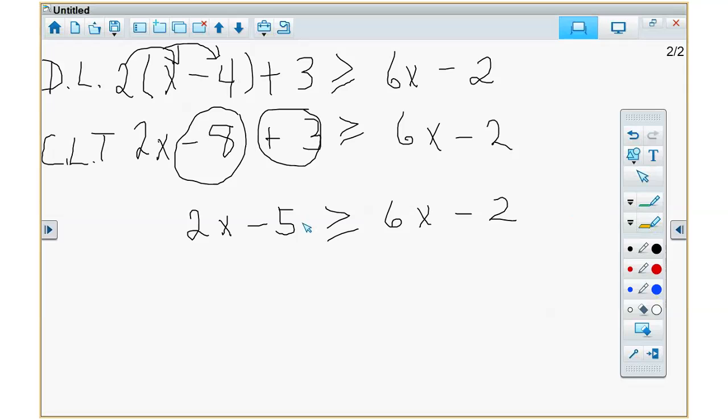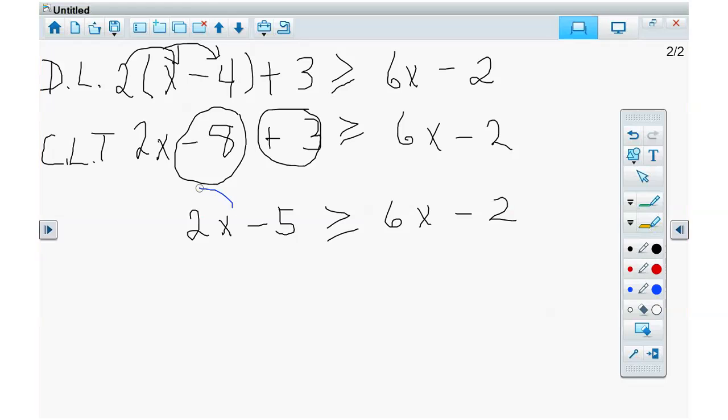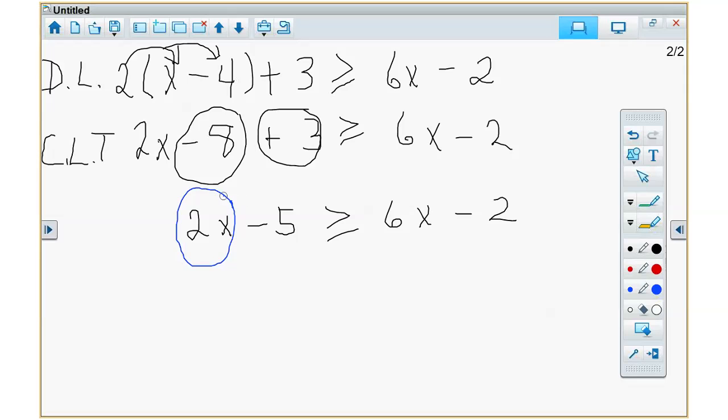Okay, that's fine. Now, which one's the smallest bucket? The 2x or the 6x? The 2x. So you're going to bring the 2x over. Now, we've already discussed that. I'm not going to go back through that again. Everybody uses the smallest bucket. And when it comes across the river, it turns into what?